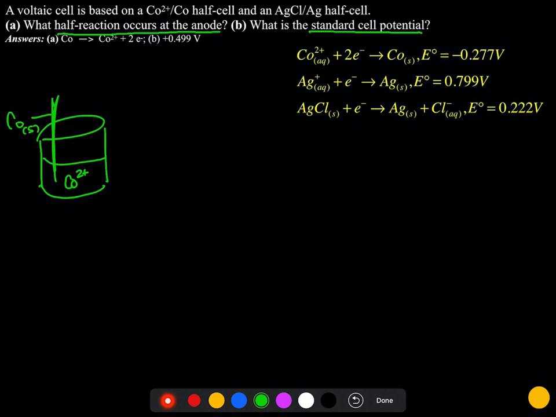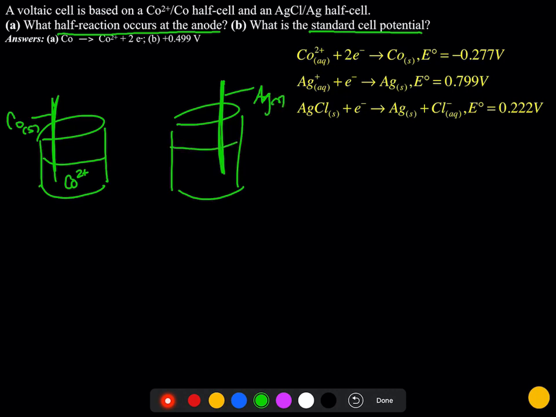That's what's in one half cell. The other half cell is composed of silver chloride and silver, right? Note that it says silver chloride. What do we know about silver chloride? It is insoluble, right? It is not something that's aqueous. And silver is my other component, so I know that there is going to be some silver solid here.